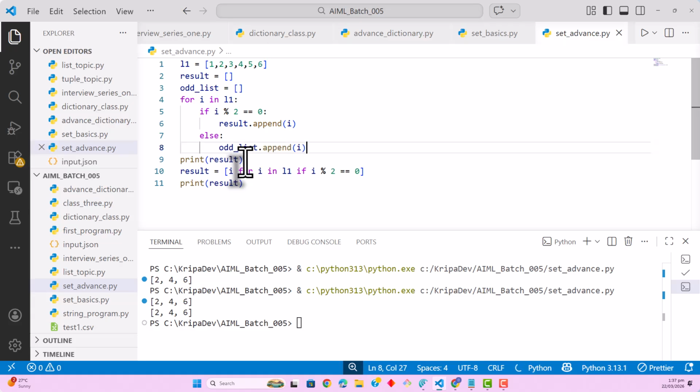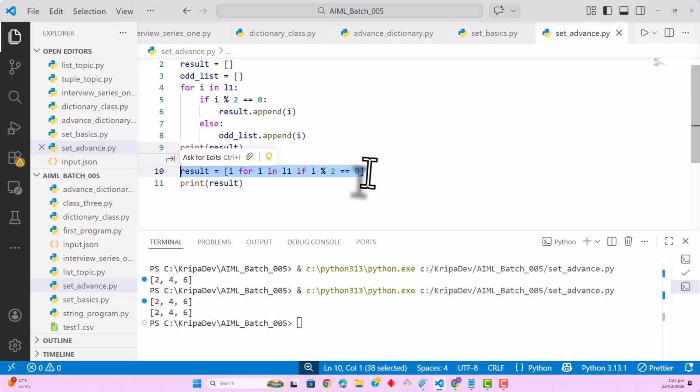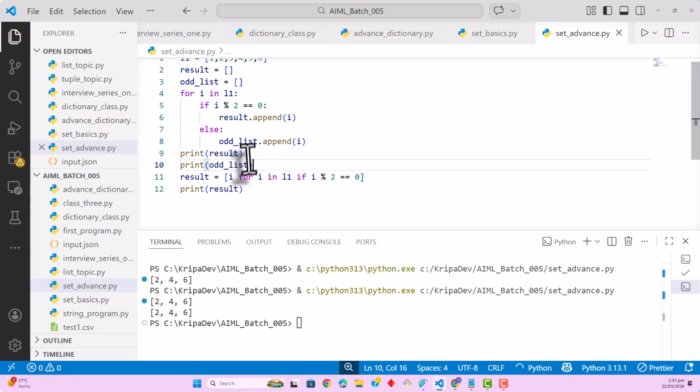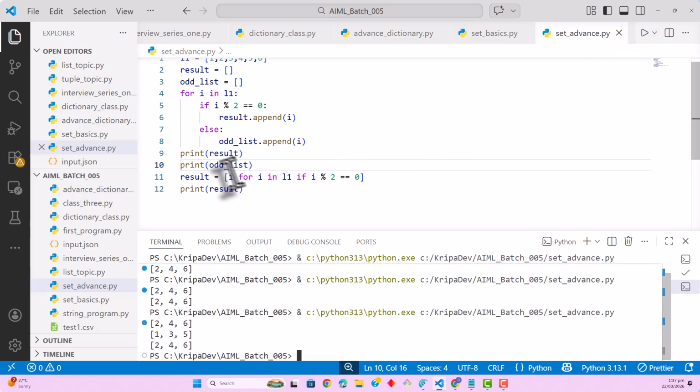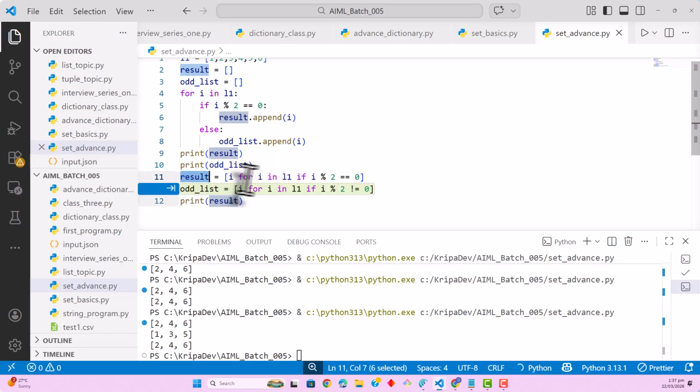If I go ahead with this logic, then this is not eligible. You cannot do this with a comprehension because we are creating two lists here. So let's suppose you are getting both the odd list and the even list here, but for this you are getting only the even list.